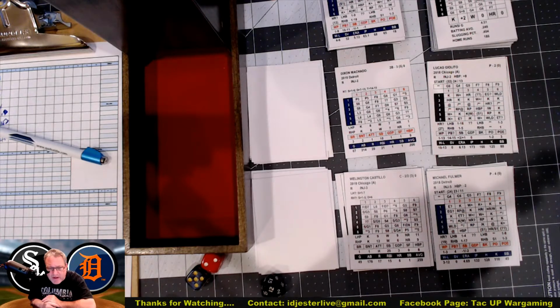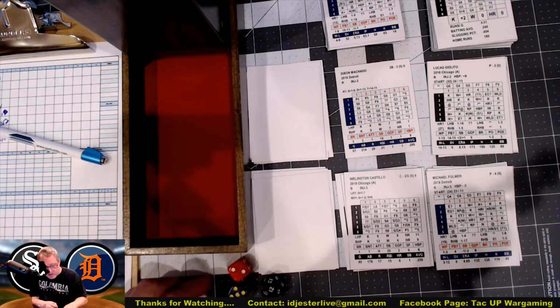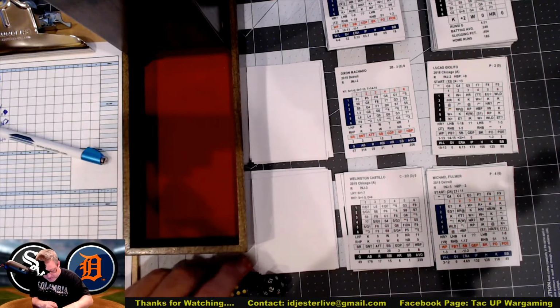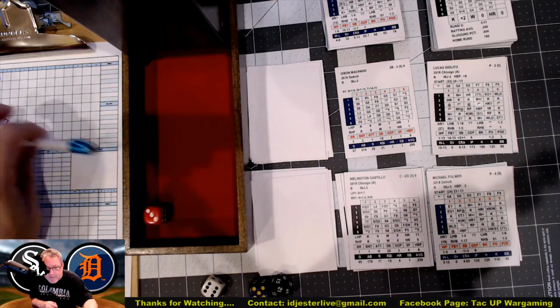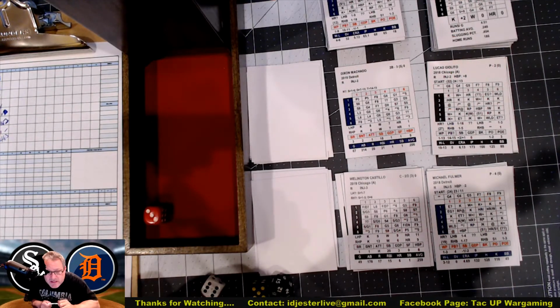Okay, wild pitch or pass ball. If no runners are on, disregard and roll again. If runners are on, we're going to check and roll against the pitcher's wild pitch and pass ball rating. A wild pitch is an instant wild pitch with runners advancing. A pass ball is a possible pass ball against the catcher. Roll a d6 versus the catcher's pass ball rate, the number after the slash, and its defensive rating. So, Castillo is a 2. We'll roll against Castillo's 2. And the question is, if the roll is higher than the pass ball rate, it's a pass ball.